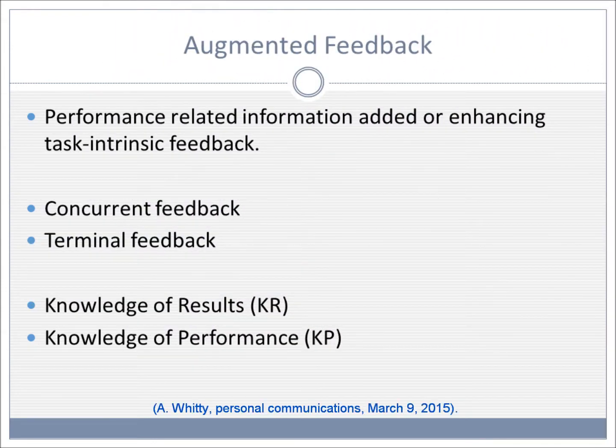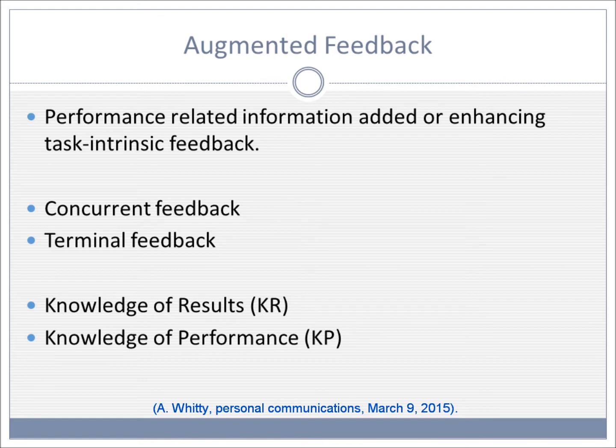Feedback is important for the growth of the learner as it shows them what they are doing well and what they need to improve. We use the following feedback throughout the program. Concurrent feedback. This is feedback given during the program. Terminal feedback. This is feedback given after the program. Knowledge of results. This is external verbal information about the outcome. Knowledge of performance. This is information about the actual movement pattern and what led to the performance outcome.